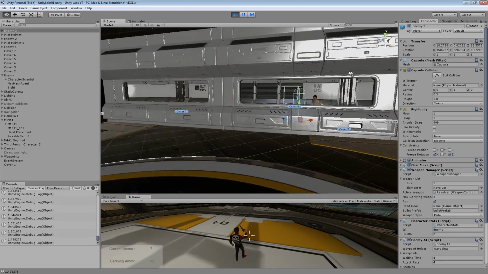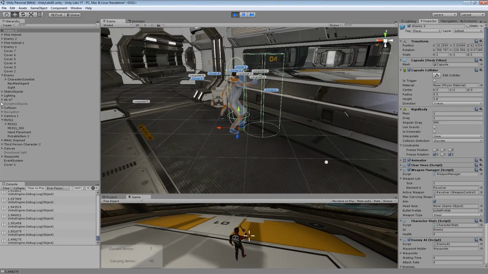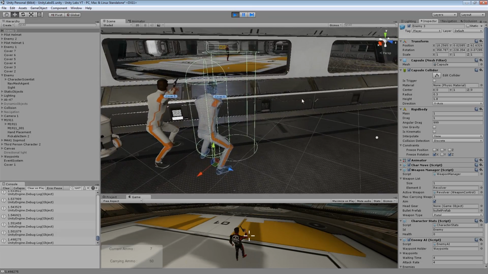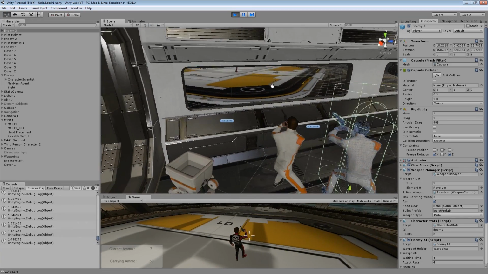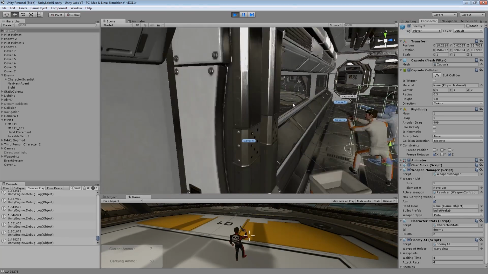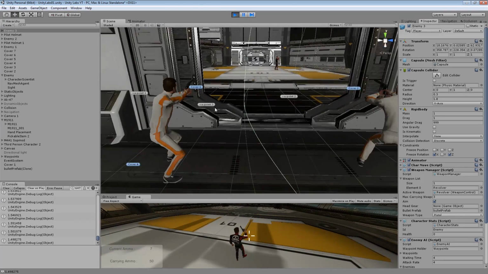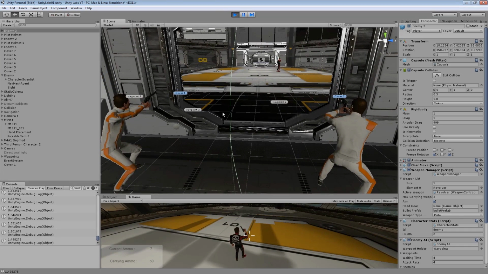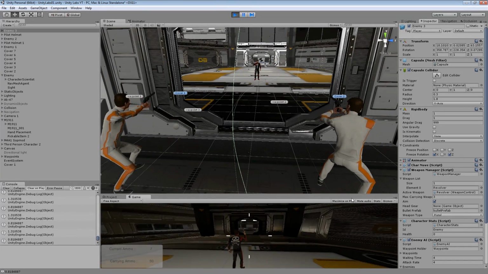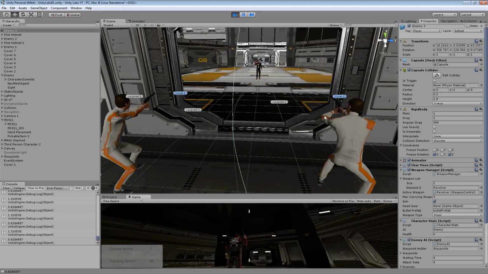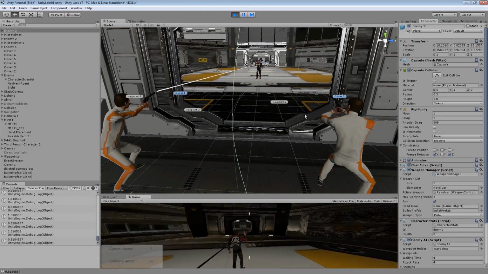Over here, if we have an enemy, instead of immediately telling him to find cover, we can actually add some more checks. Now I'm going to add a boolean which I'm going to call decision.